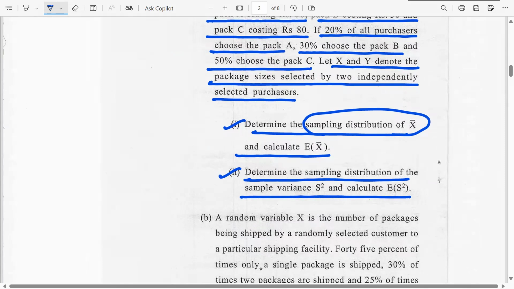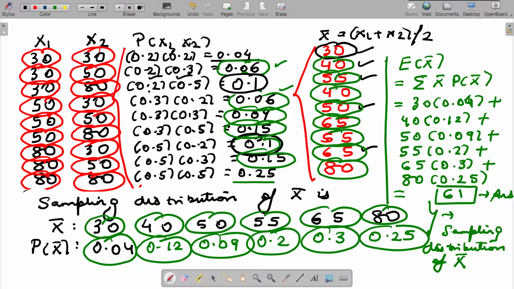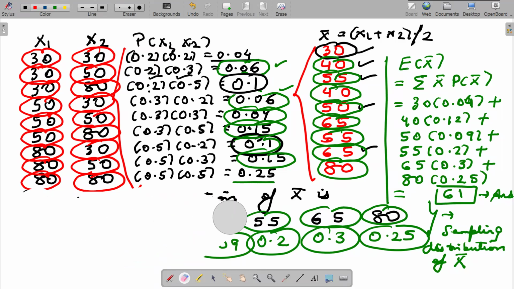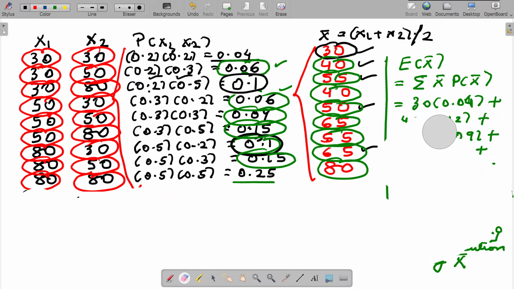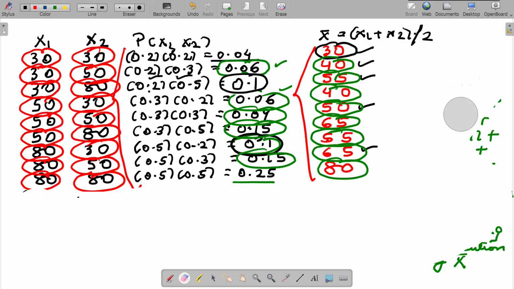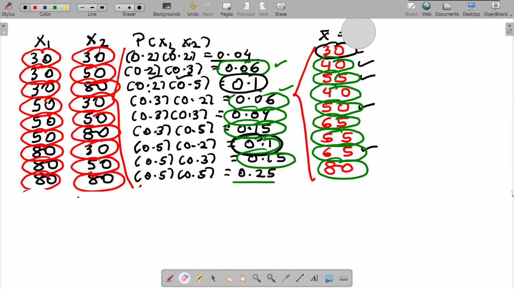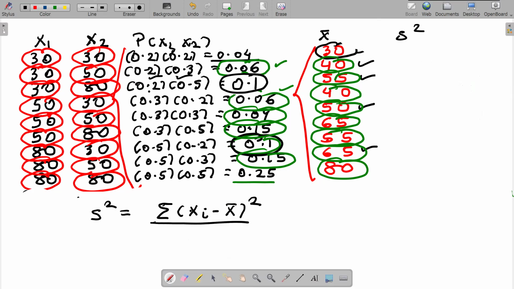So we now need to find out the sample variance and then find the expected value of the sample variance. So it's a slightly lengthy job. I now need to calculate S square. So if I erase all this off now, how will I work out S square? We found out X bar. How do I calculate the sample variance S square? The sample variance is just summation of xi minus X bar square over n minus 1.